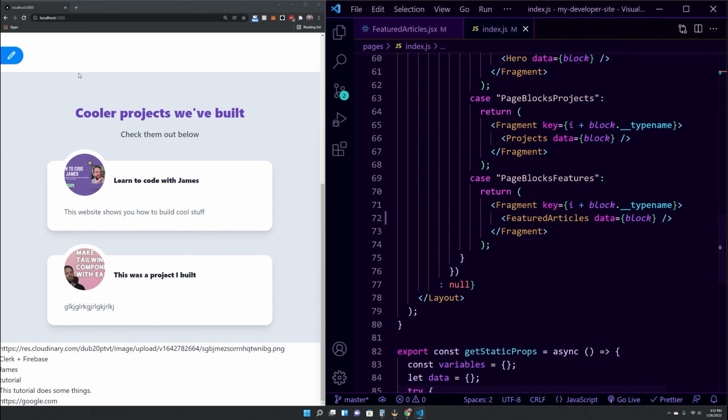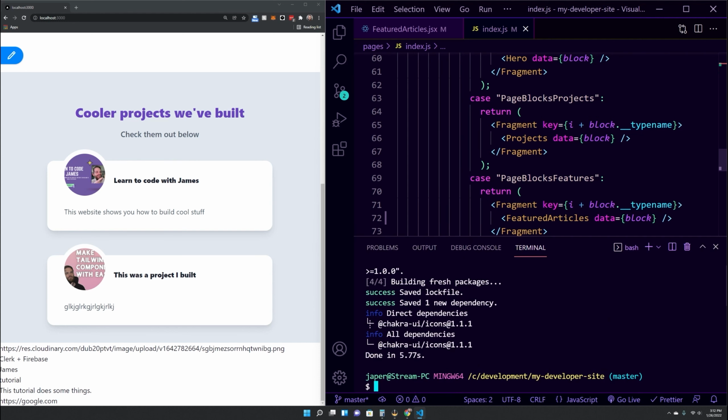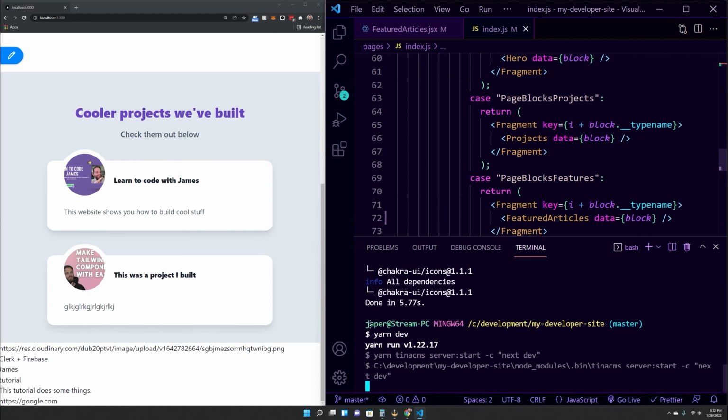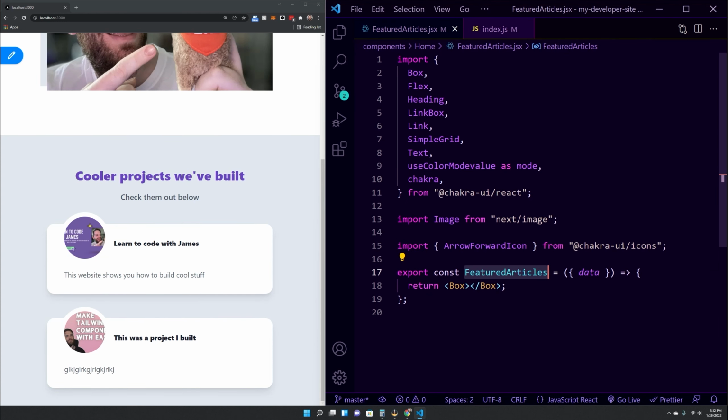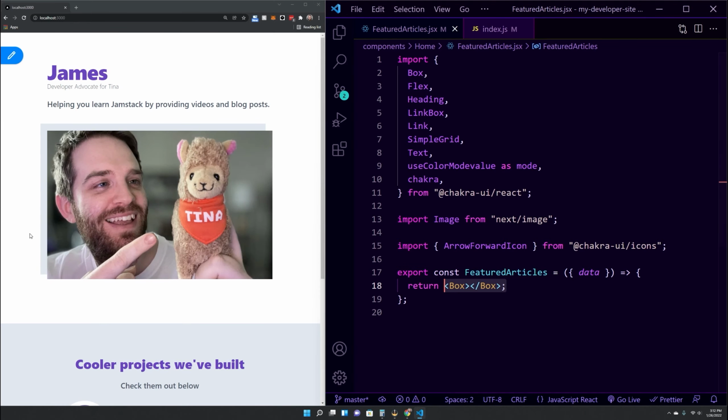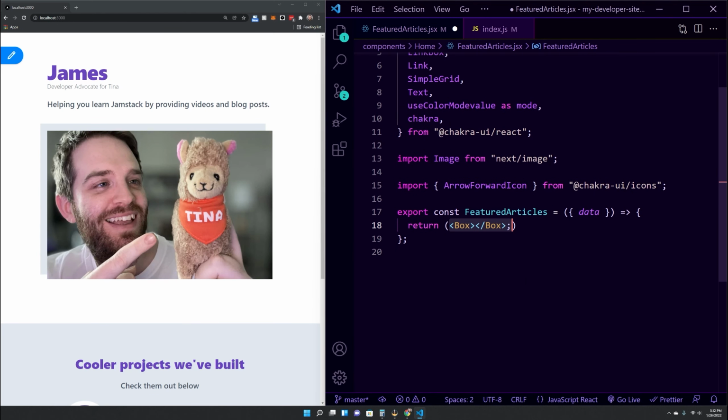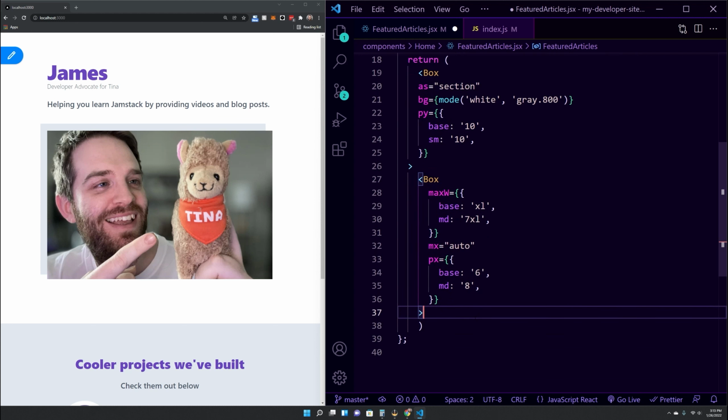And now we can launch our application because we just installed something. And then we can start using that to create our featured article section. So our featured articles, just like the other one, is going to have two boxes. The first box being a section, and then the second box holding all the widths. So I'm just going to copy and paste this in. It's going to be the same as this top one here. And there we go. And then we can close these boxes out.